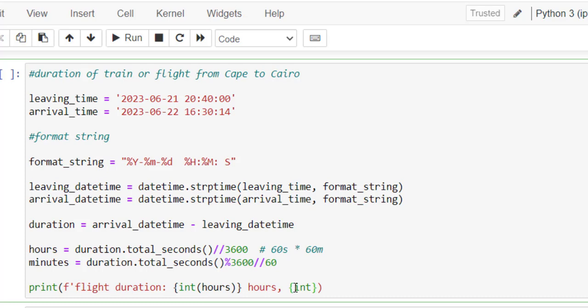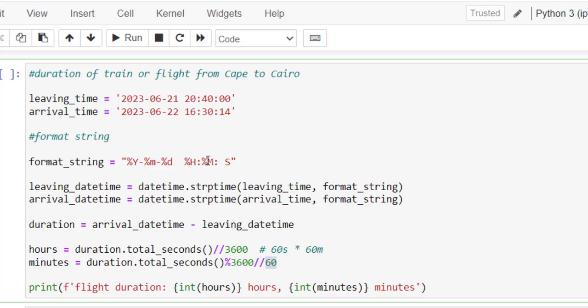Then we need integer to take the integer values for the minutes. Let us write the variable minutes here. Then outside the curly braces, we write minutes here, and make sure everything is enclosed with a single or double quotation mark. And this F represents formatting. So we are formatting strings here, and we are passing in variables inside here.